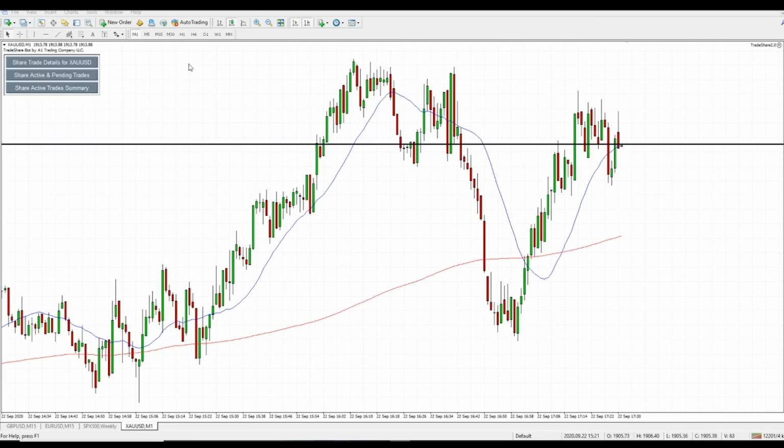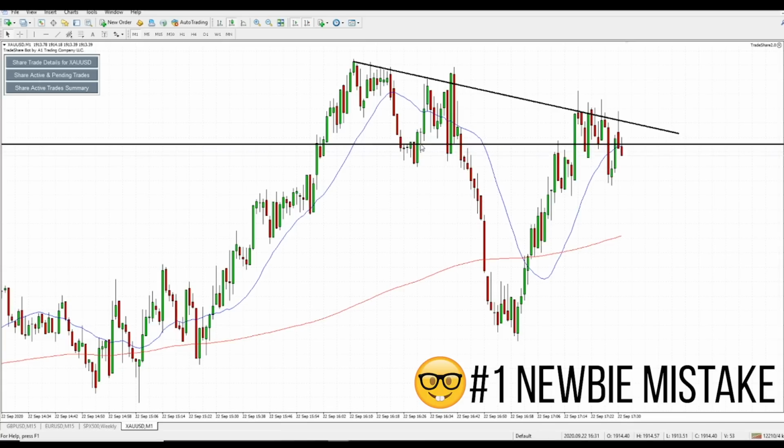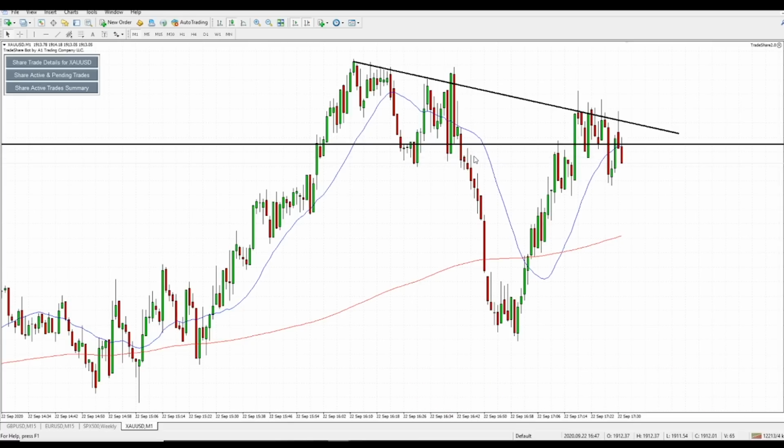All right, guys, so I'm here in my $100 live account, and things are looking interesting here on gold. Now, let me clarify, I am going to be trying to take the best trade setups I can, but because I'm using an improper lot size, it's very easy for me to blow this money even on a trade that just doesn't go right away. That's a newbie mistake. You may have a decent trade setup, but because you take too big of a lot size, you risk way too much of your account. So let's go ahead and do that as an example.